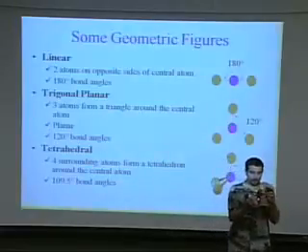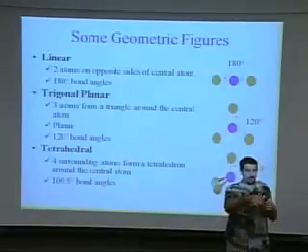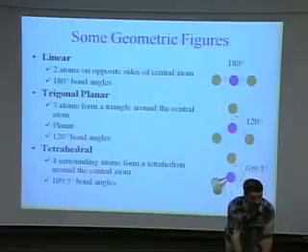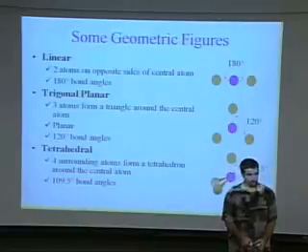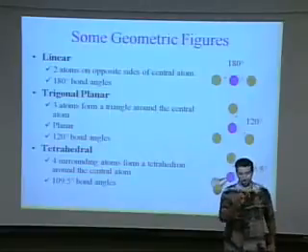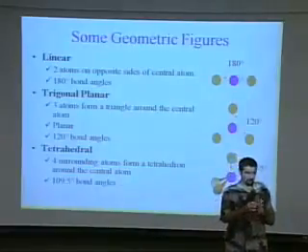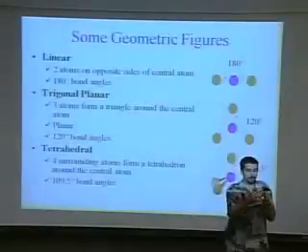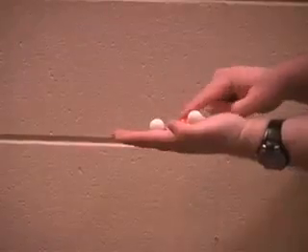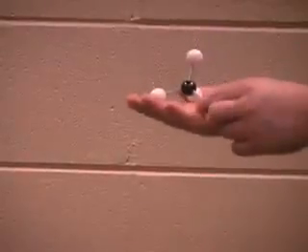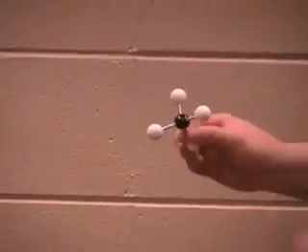Now this is in 3 dimensions. We don't have a name for a flat, planar shape with 4 things because it doesn't really exist. You'll see that will never exist. Trigonal planar can exist, and you'll see why a little bit later. But if you have 4 things stuck together, you're always going to have tetrahedral. So we've got linear, which looks like this, and trigonal planar, which looks like this to you. Everything's flat. And then we've got tetrahedral. So keep those shapes. Now the bond angle for a tetrahedral is 109.5.